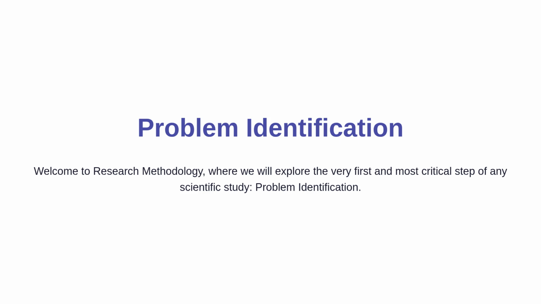If you are completely new to research, you might think that scientists just walk into a lab and start mixing chemicals or collecting data. But in reality, the most crucial part of any successful project happens before a single piece of data is ever collected. We have to know exactly what we are looking for.